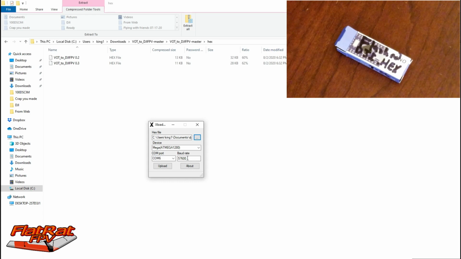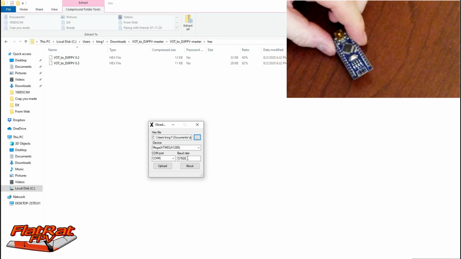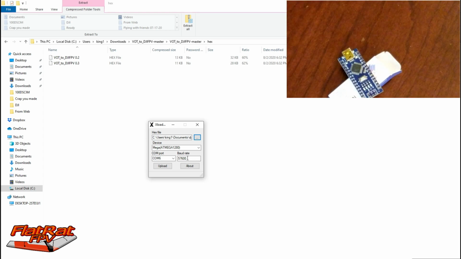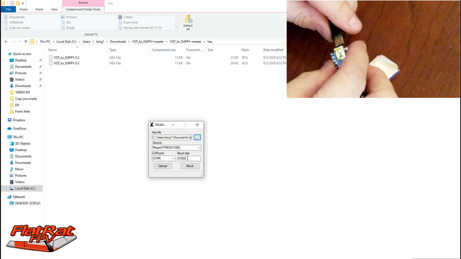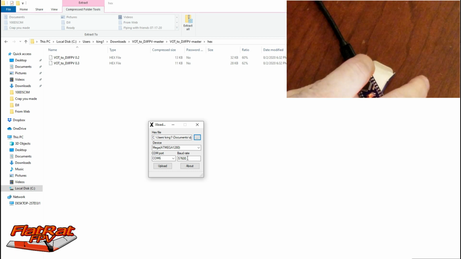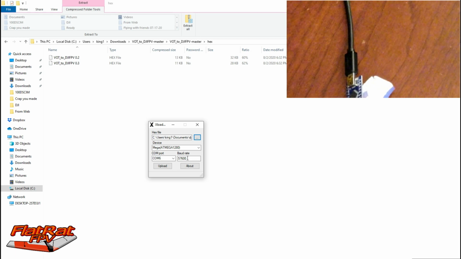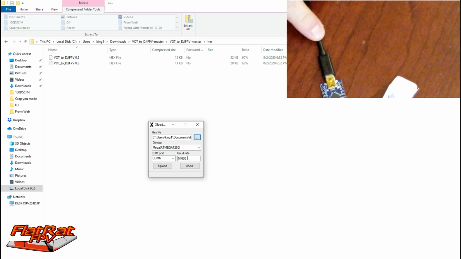Okay, so one of the first things you're going to do is flash the board with the right hex. So I'm going to go over that right now. You want to go to XLoader, and the best place to get this is the GitHub. You'll see the hex file there, and that's the one that you're going to want to get.